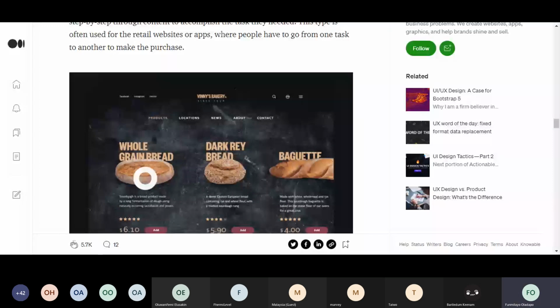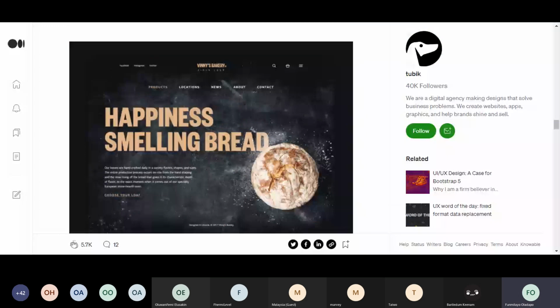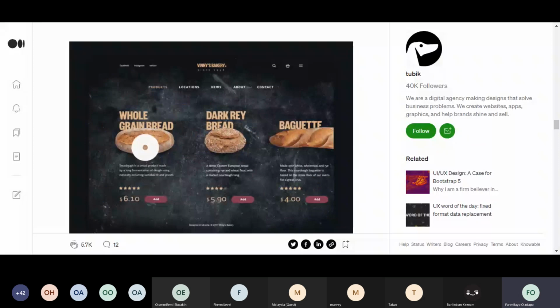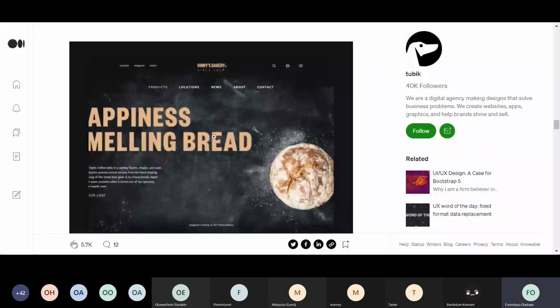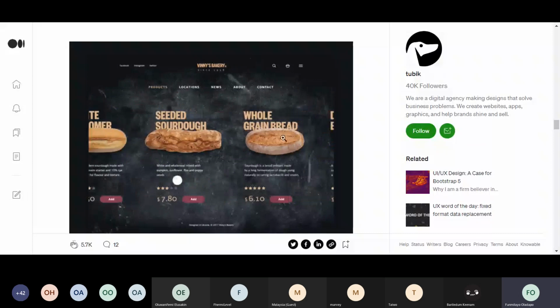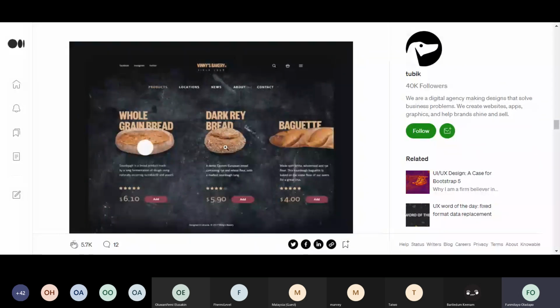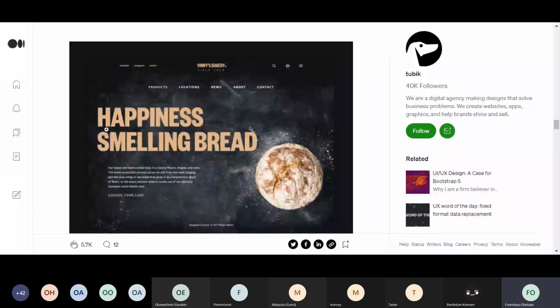This is their homepage where they talk about bread, and then you can see them showing you the different breads that you probably have. Then you select the particular bread you want, and probably add it to your cart. So this has just shown you the entire user flow from when you get on the website.